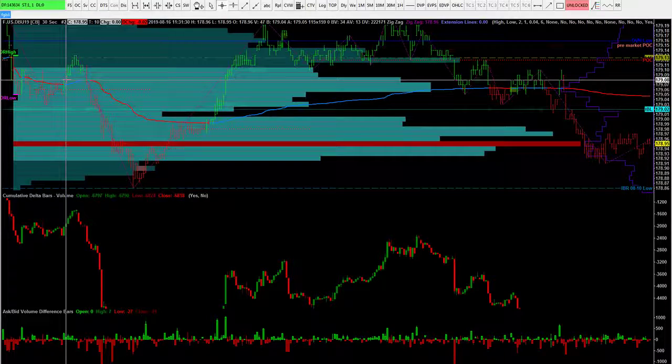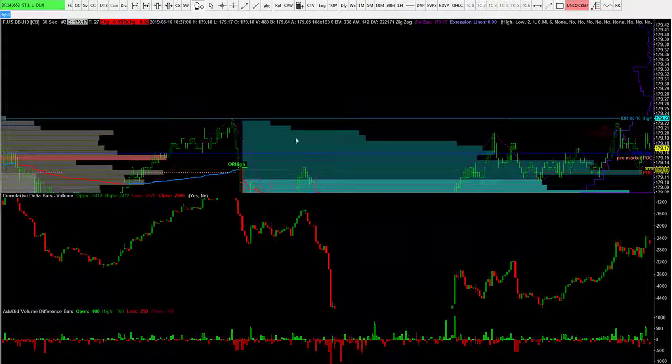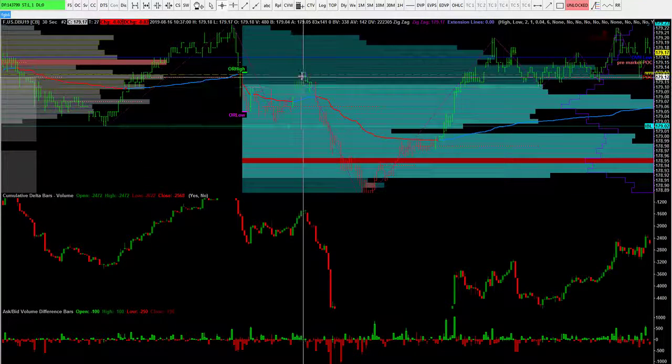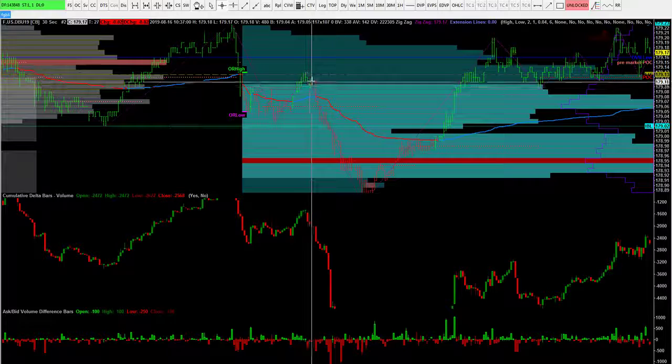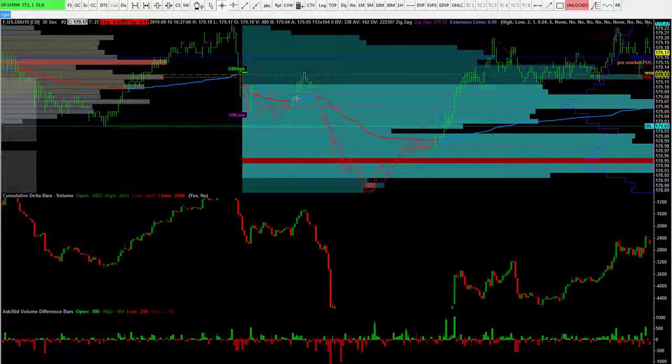I entered here around this level, and then I had my target number 1 at the PUC from the pre-market at the 13, and then there was also my edge at 16 and 20. I decided with one contract to stay in a position and wanted to see this area here, but unfortunately price, and I commented this live, we see of course this awaited technical reaction at the open range high, then trying to get in again, but you see they failed and boom. I said when we see this selling rejection by sellers, then we try to get out as quick as possible. So I got out of this trade, so no plus so far.